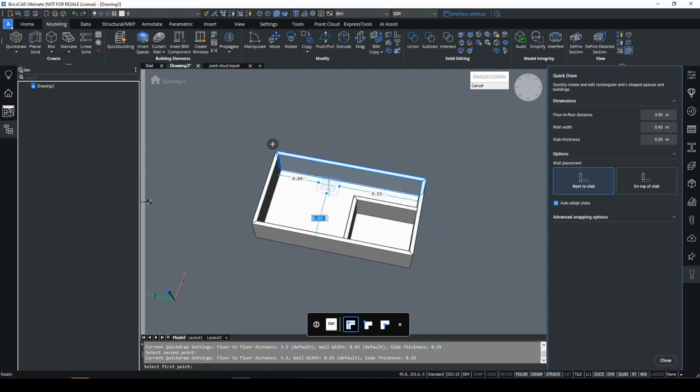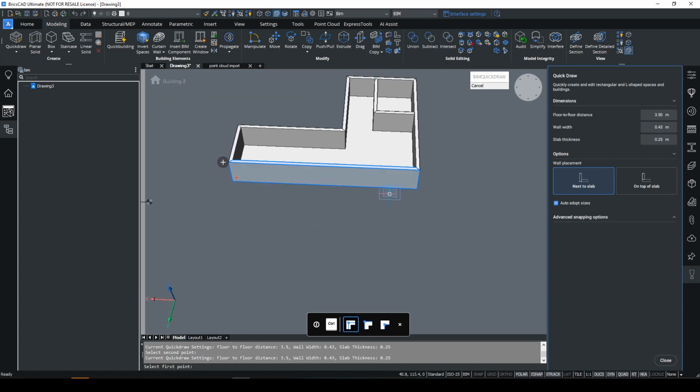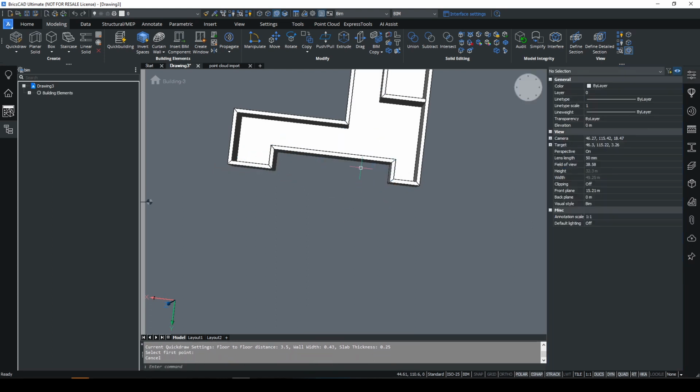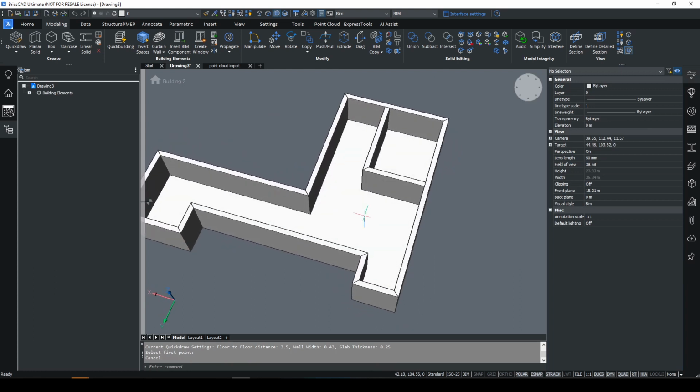If I hover inside and just touch one of these walls, when I move to the outside, you can see how it cuts that wall. I can do the opposite, where I hover on the outside and move inside, where I will create a new shape like this. So even though it's a very simple command, you can do quite a lot with it.